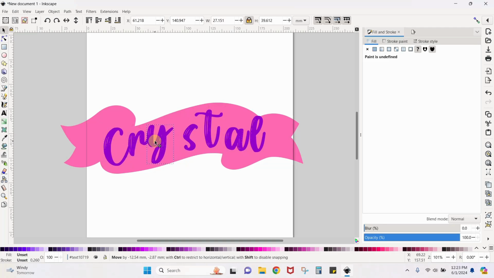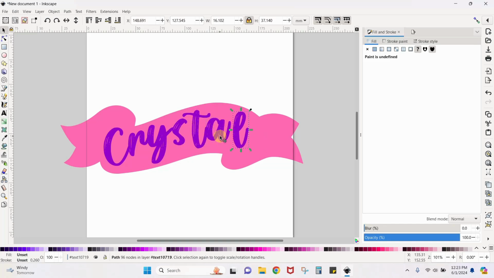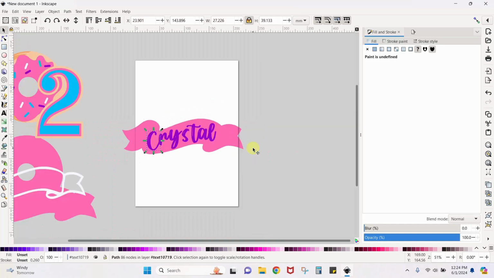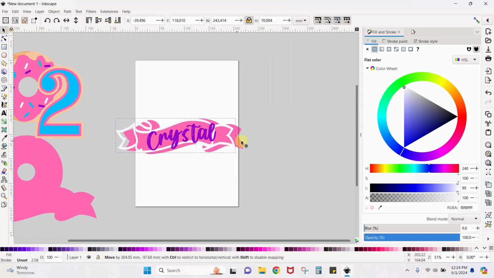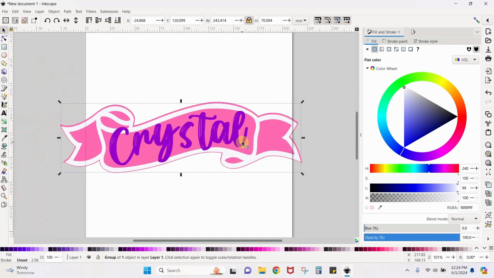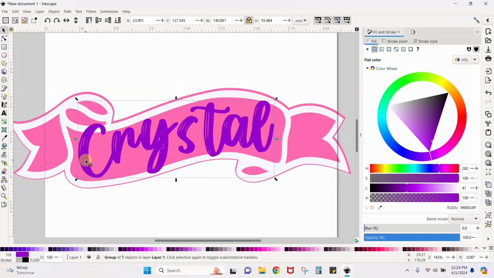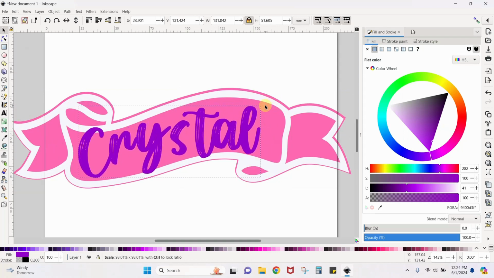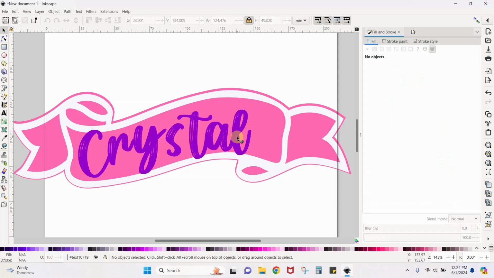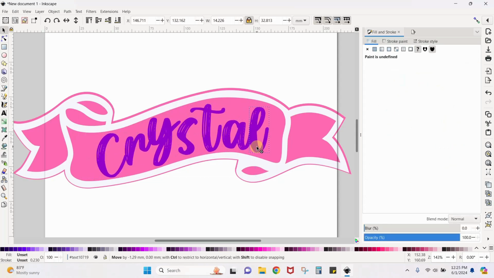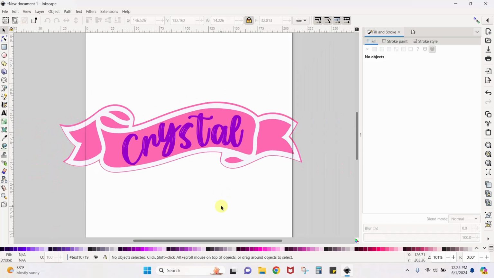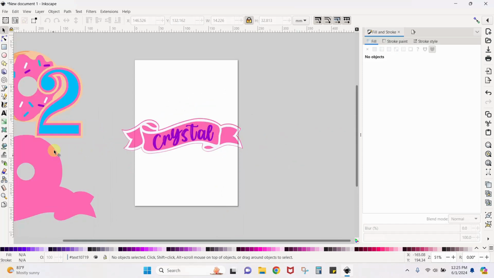kind of where I think it might fit well. Okay, let's see how that's going to work. Let's put the white border back around it. Well, it would need some additional editing. I'm going to make this all smaller, so I've selected it all as a group again. And I'm just going to shrink it all down a little bit. Okay, so it does kind of work in there. It's not the font I would have chosen, but it's what pulled up on the screen.